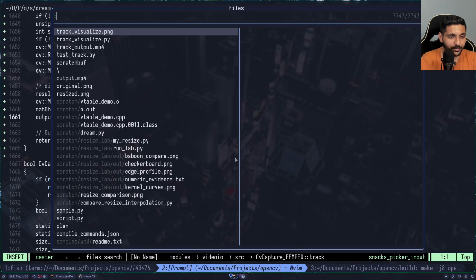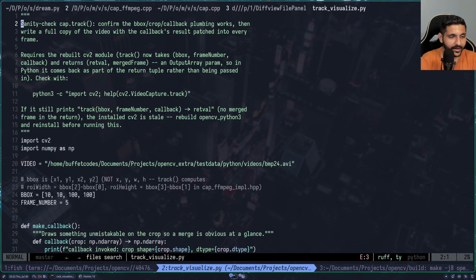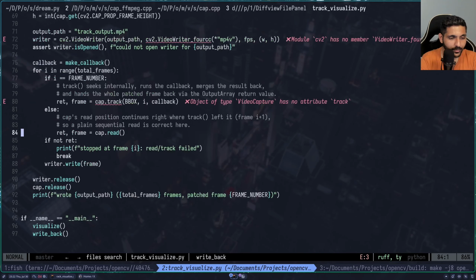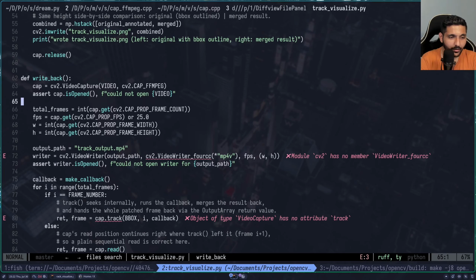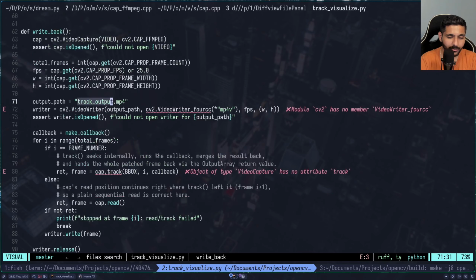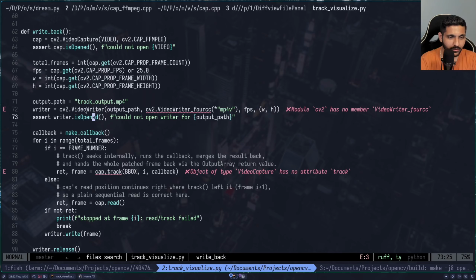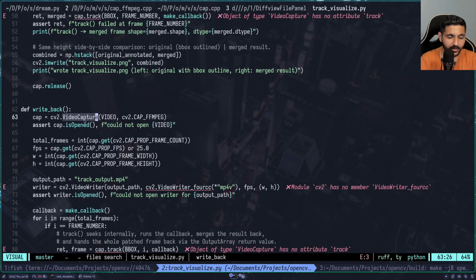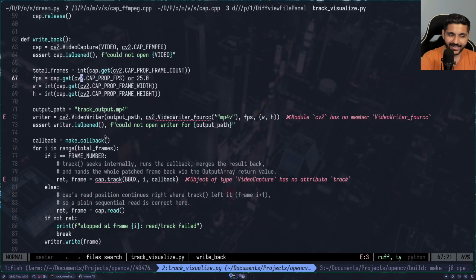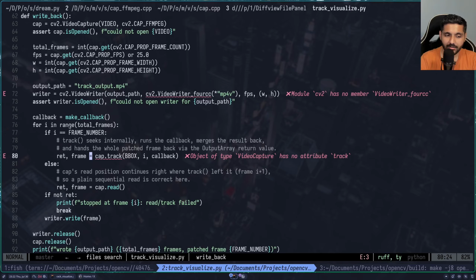While this happens, we could possibly go to track visualize.py. We could see what we are trying to do. Over here, by the way, we are also trying to write the video into a particular file, right? So what we do is we have output path is track output.mp4 file. You create from the original, like whatever, this is a video writer, but this is also video capture. So you have video capture and video writer. You will write the output per frame to this video writer, and this is something that we'll have to change because right now this is per frame.